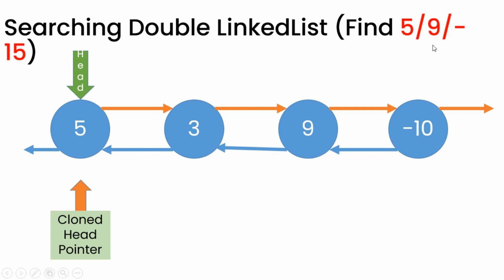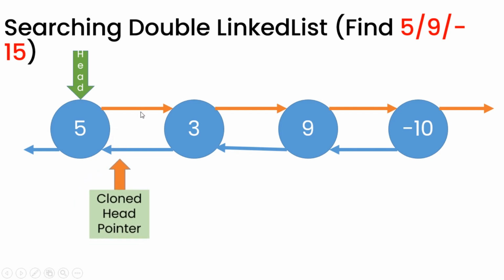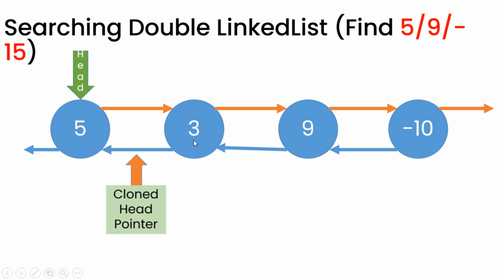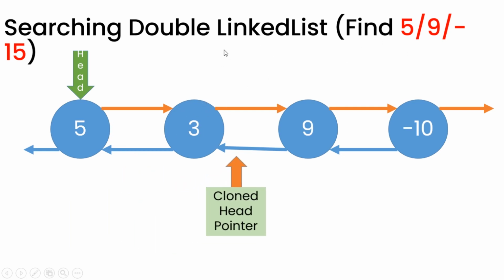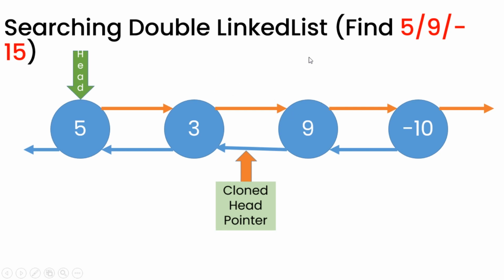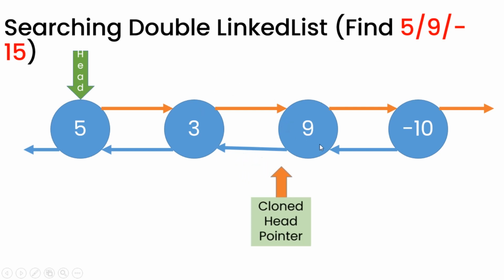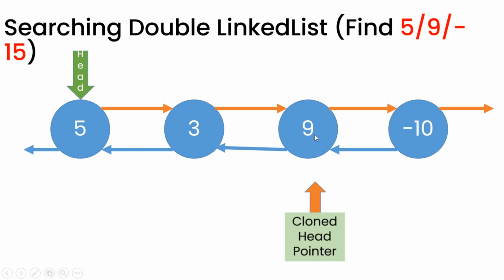Now let's check another example, and let's say we want to search for 9. So how can we search for 9? In this example, we're gonna shift right and we're gonna check our next pointer to go to the next element of value 3, and check is 3 equals 9. It doesn't, so we're gonna keep repeating like single linked list, simple scenario, and we're gonna check the next element of 3 is 9. Now let's compare, is 9 equals 9? Yes, it does. So basically we're just gonna return true, and that's it for finding a node with value of 9.